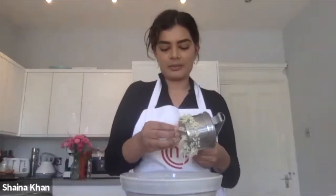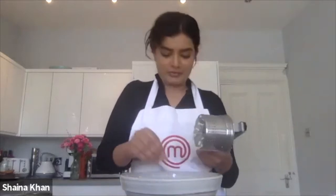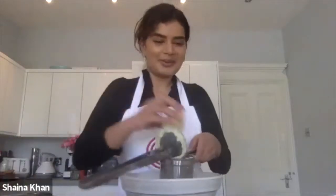If you don't have a potato ricer, it's fine. These just make mashed potatoes extra fluffy, and it's less work on the arms. So I'd say it's a good investment if you did want to go forward with that.